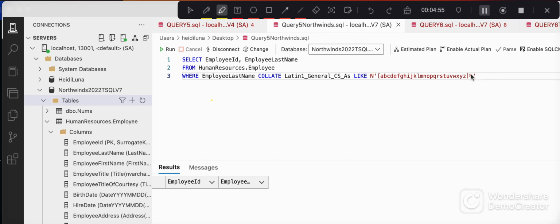And at the end, we have this wildcard, which indicates that any characters can follow the specified pattern. Therefore, query 5 returns the columns employee ID and employee last name for employees whose last name starts with a lowercase letter.